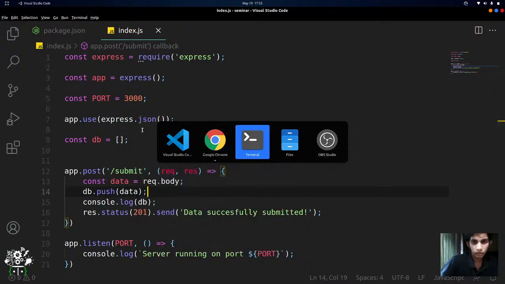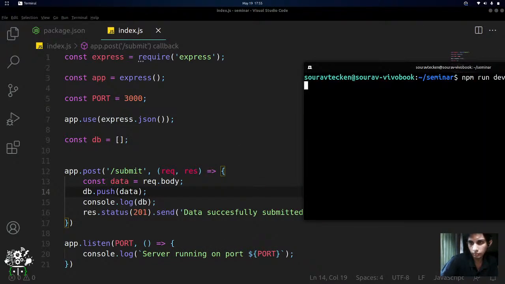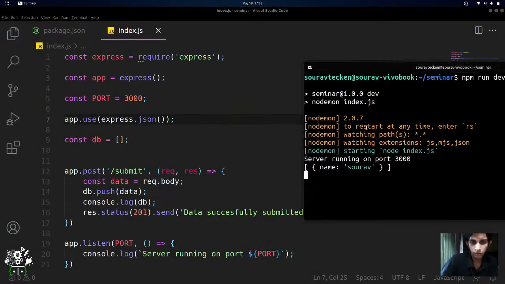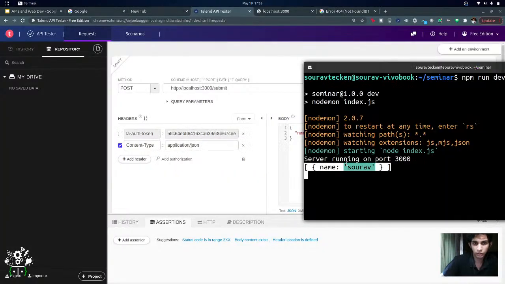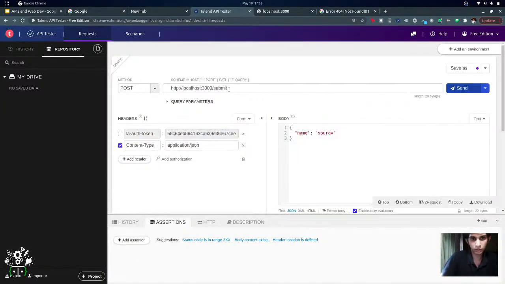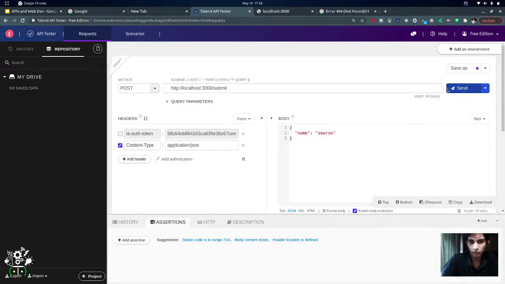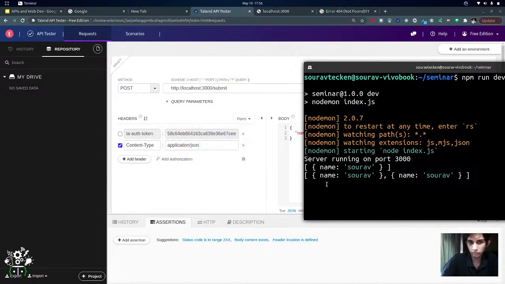Now if I were to run the same thing, I think I'll restart it. I didn't have to, but I just did. If I send it now, you can see that my list contains name Sourav that was actually used. So express.json is a very useful middleware that takes the body that you sent and puts it into the body attribute. What I essentially did now is I used another program, my REST API client, and sent data to my Node.js program that's currently running here. If I run this again, I can send the same request again, and you can see in my output there are now 2 of them. My database just got updated with 2 of them.